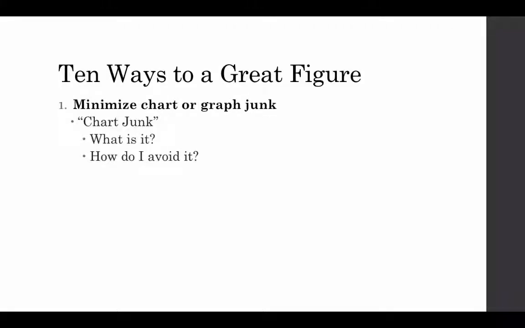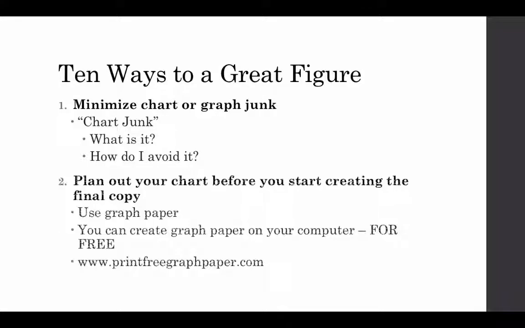So number one is going to be minimize chart or graph junk. First of all, remember that whether we call it a chart or a graph, it's the same thing. Now chart junk, basically that's when you have all the extra bells and whistles and you try to add every single possible highlight and fly-out that you can imagine that's offered on your system, whether it's Excel or SPSS. You can avoid this by keeping it simple, keeping it very direct, and not going overboard with the fluff or the bells and whistles.